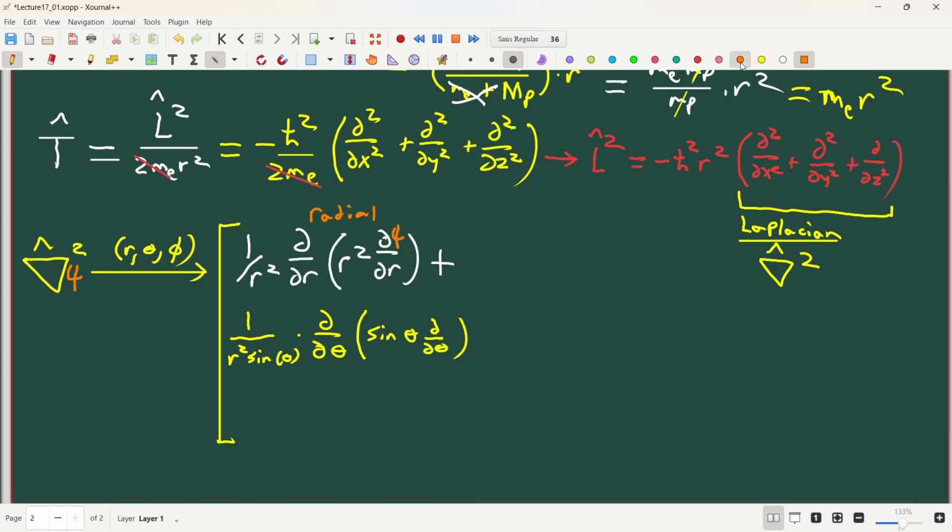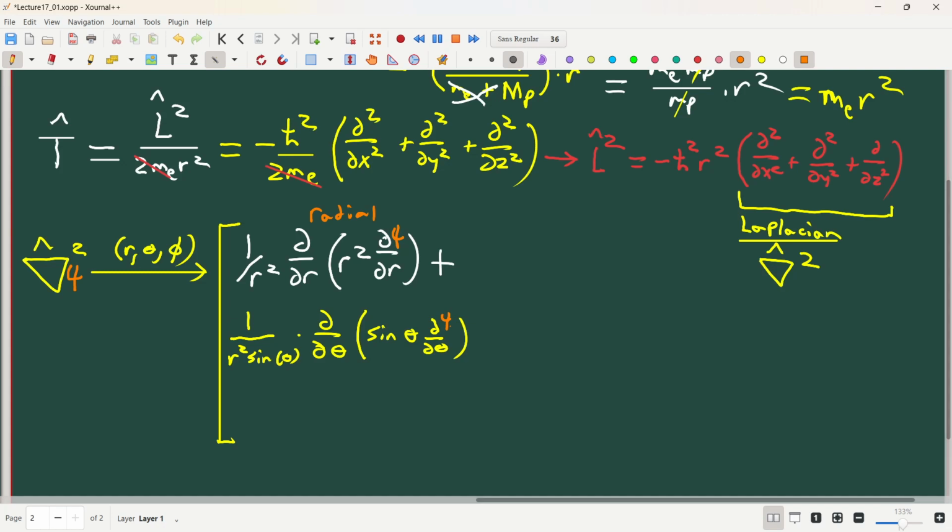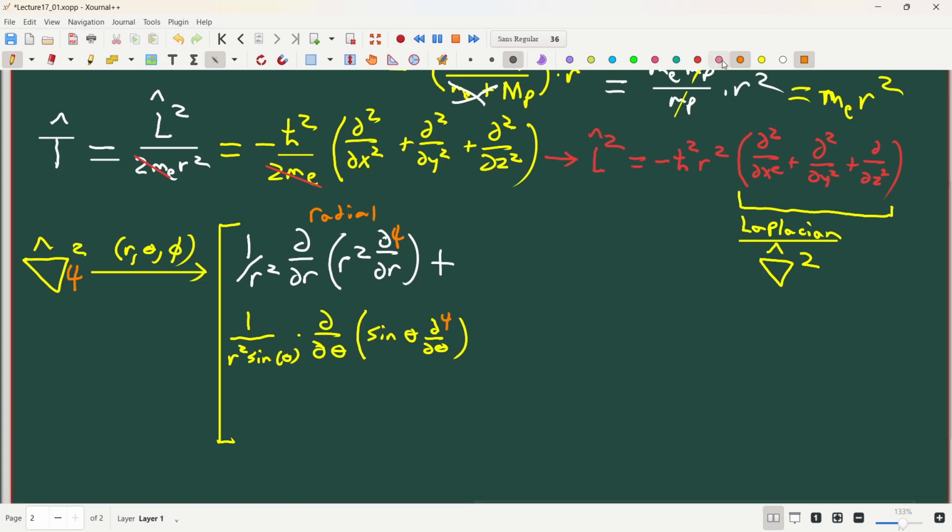All right, again, scary looking term. But again, it doesn't look all that much different. Here's the second derivative with respect to theta. The sines will eventually cancel out, and there's this extra 1 over r squared that comes from the conversion between x, y, and z and r, theta, and phi. There's always this extra r squared. So that's what that is. Okay, so this is our theta term, our theta angular term.